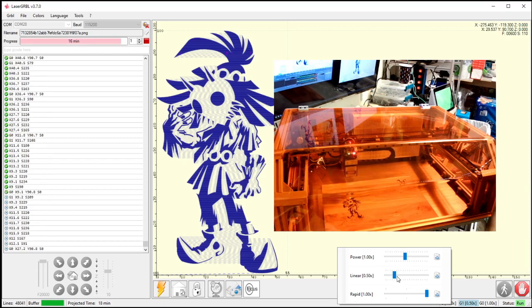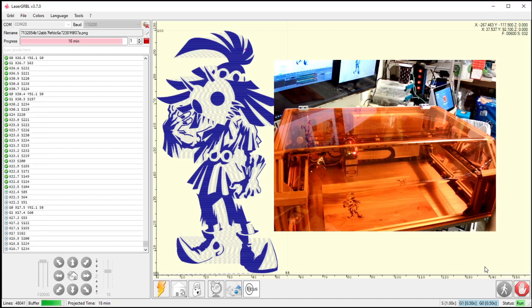If it's not engraving quite right, if it's engraving too dark, I can override it in here. I can do the same thing with the power. I can up the power, lower the power. The rapid tells it to go max speed. If you're getting jumps or glitches while it's jumping, you might want to bring that down. If you want to reset everything, right here on the right, resets it, resets it, resets it. Okay, so now we're back to normal. And I'm going to click out of here, and I'm back to this.